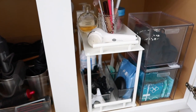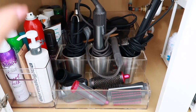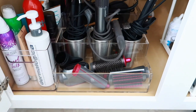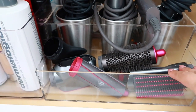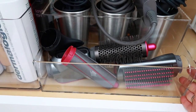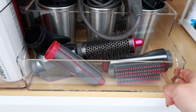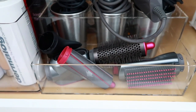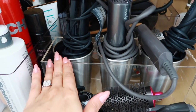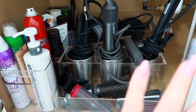Next, I wanted to go over my under-the-sink organization. I have found so many good items, especially if you have recently purchased the Dyson Airwrap — this is the quintessential storage unit to have. It is this beautiful organizer with a clear shelf in the front that has holes on the side, so this is perfect if you wanted to put a curling iron or brushes sticking out on the side. I just put all of my attachments to my Dyson Airwrap and then the Dyson Airwrap itself — so genius because it has these removable metal cups inside so you don't have to worry about heat issues. I did put my other GHD products in there as well.